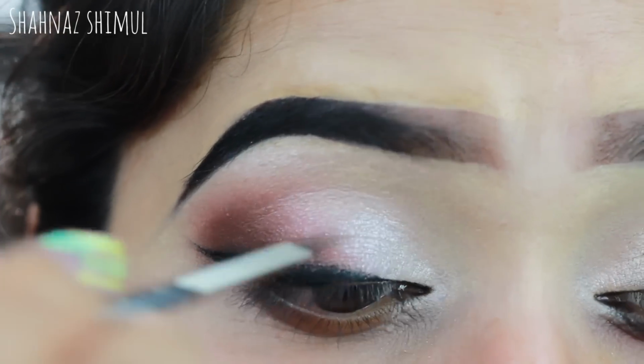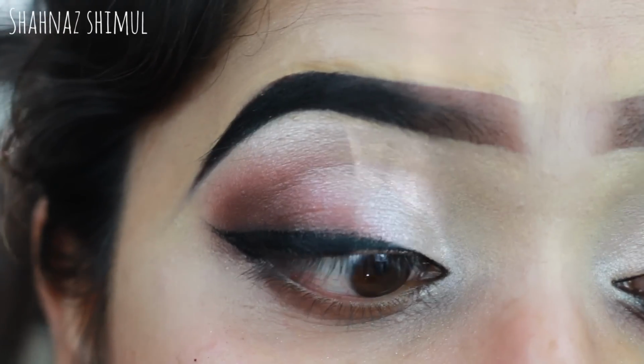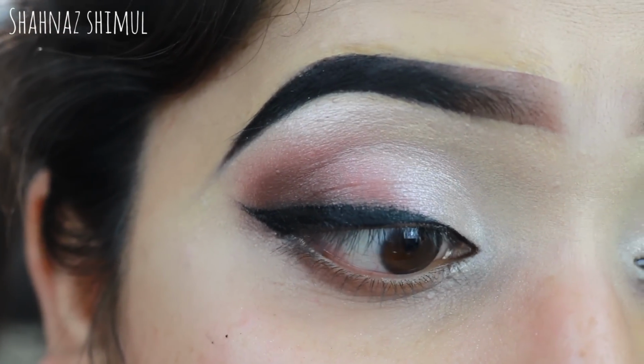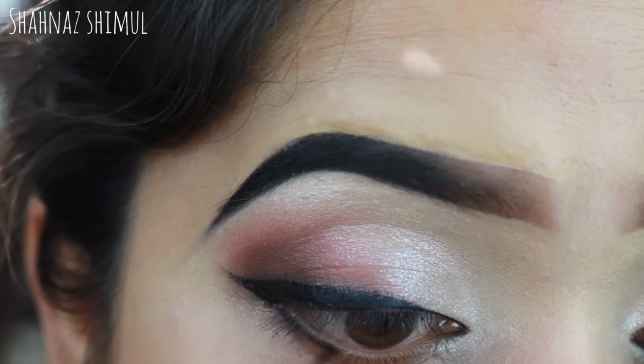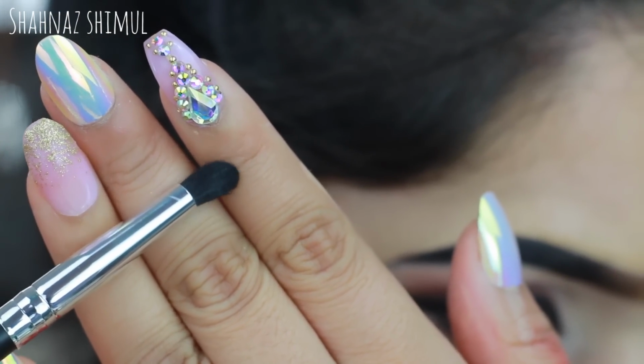If you have small eyes or round eyes, you can try this technique. Your eyes will look much bigger and very elongated, like almond shaped eyes. And here I'm applying the gel liner on my lower lash line as well. Now with a small pencil brush I'm going to smudge out my lower lash line.